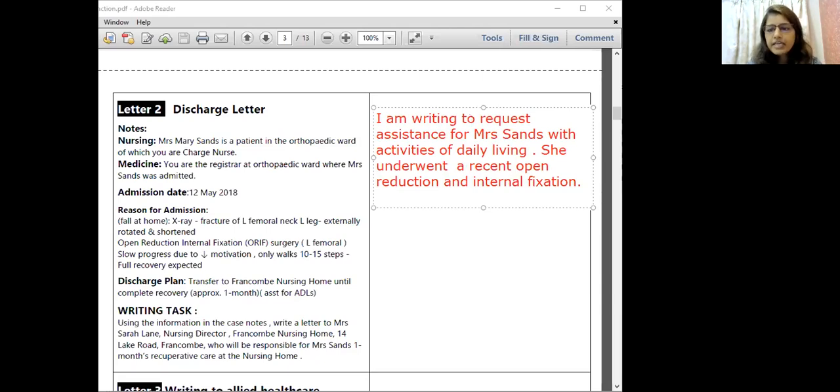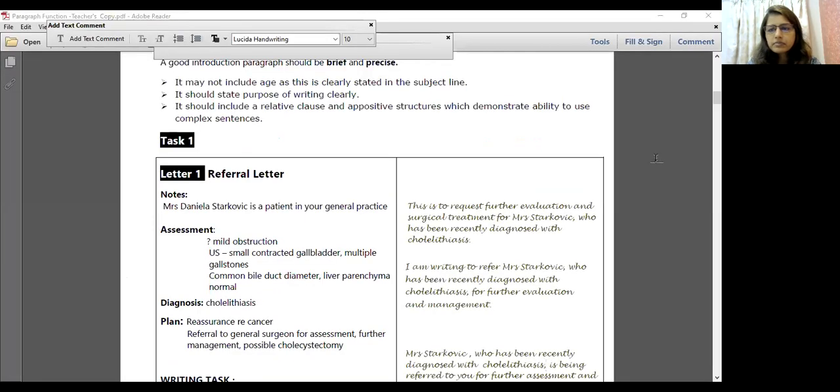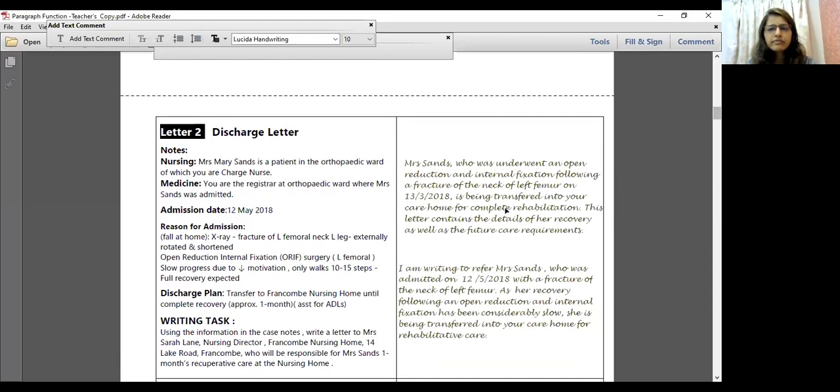Okay, so now let us look at some of the ways in which this introduction paragraph can be written. So you have two examples here. It is quite similar to what all of you have written, but these are two grammatically correct ways. So if you want to add one more sentence with is being transferred or without any subject, then you must start it with the name itself instead of writing I am writing to refer or I'm writing to request. And see, this is one very good way using following. Okay? So this helps you write both the things in the same sentence. Why she underwent ORIF. Or you can also use due to here. And mentioning the date of operation, either the date of admission or the date of operation has to be mentioned.